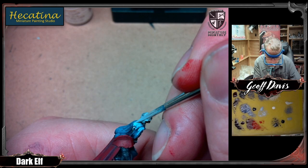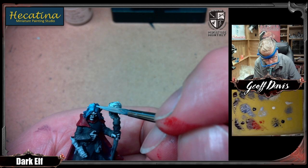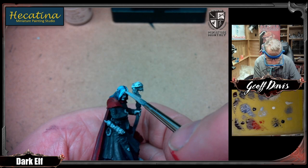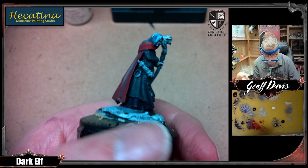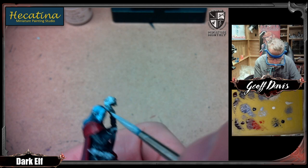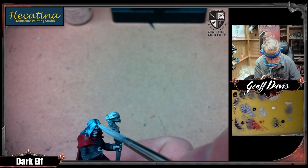And now we'll go back looking for those convex shapes again, right across the crest of his hair there. Now, probably people want to ask, why don't you just paint this color right from the start? If we do, we don't get enough depth in the shadow. And without that depth, it doesn't look like hair. It just looks like plastic. But by doing this, it's going to really give the hair that characteristic streaky look. Even if it is shiny hair, it's still going to have that characteristic look of hair. And if it doesn't have enough depth and variety of color, it doesn't look right.